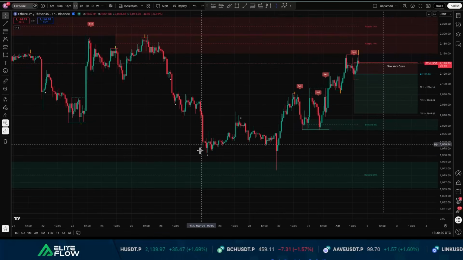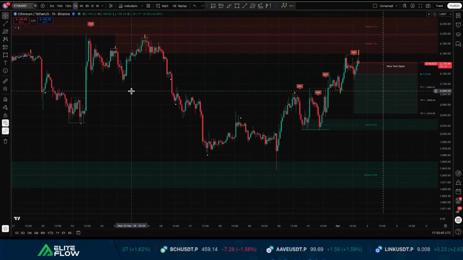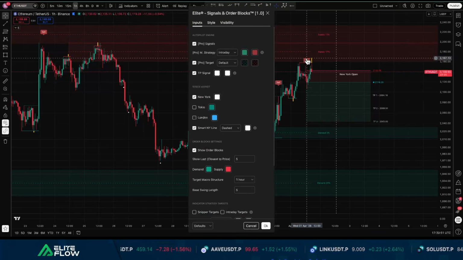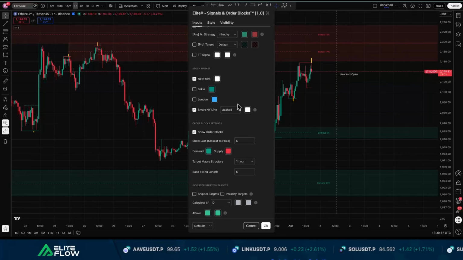Okay, so these are just places where the X tells you to be careful, the price may change, it may go in the other direction. Next, I'm going to take these away. I'm going to turn this off, and turn these off as well to take some noise away. Then what have you got?